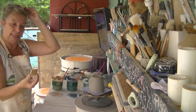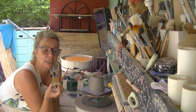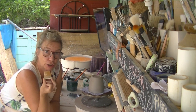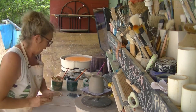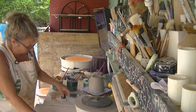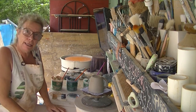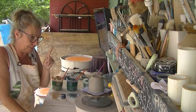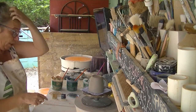And this is 10% 6107, which is the dark golden. I am going to combine these three on the mug, and I'll get back to you when I start decorating, start putting on the design.